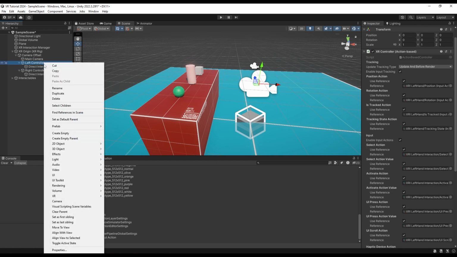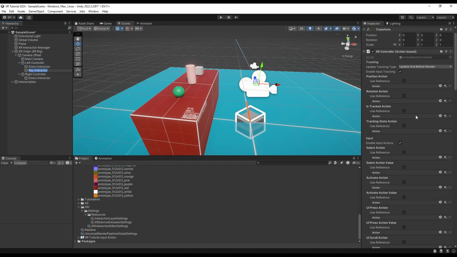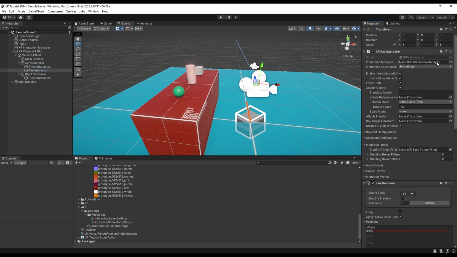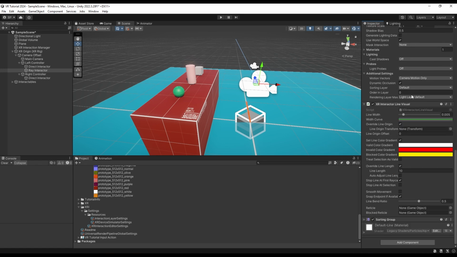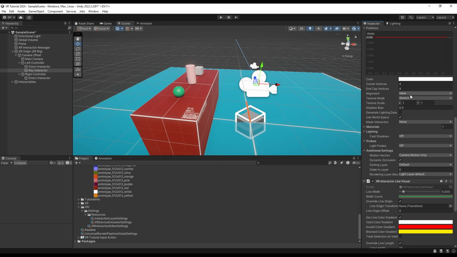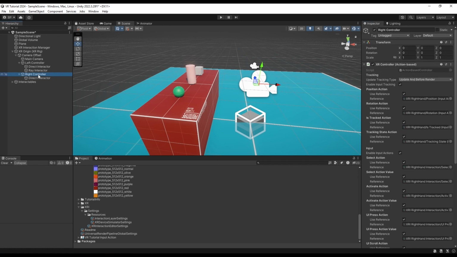Just right click on the controller, go to XR, and click on the XR Ray Interactor. We can now remove some of the components that are already in our controller. Now let's do the same to the right controller.